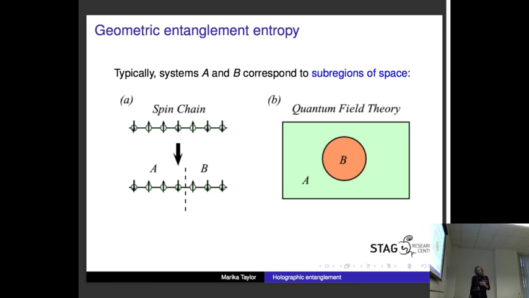That's a case where we have a discrete system. If we think about this in the context of a continuum system, quantum field theory, again a natural thing to do is to consider this. This is the spatial region of the quantum field theory, and I'm suppressing time here. We could think about partitioning the Hilbert space according to a partitioning of space. So A is some region of space, and B is some other part of the spatial region, and we trace out the degrees of freedom associated with that region.